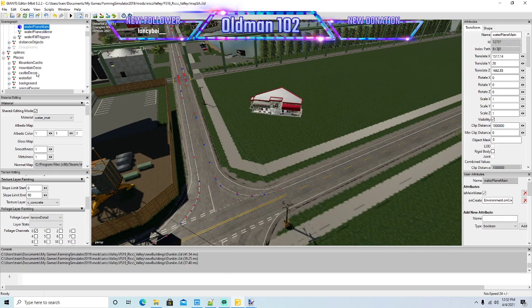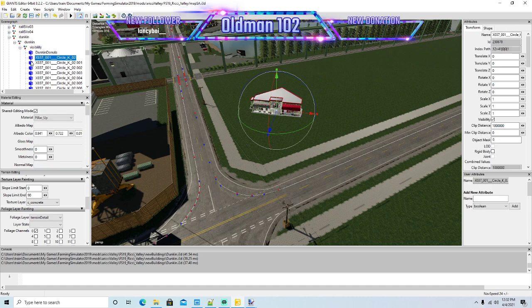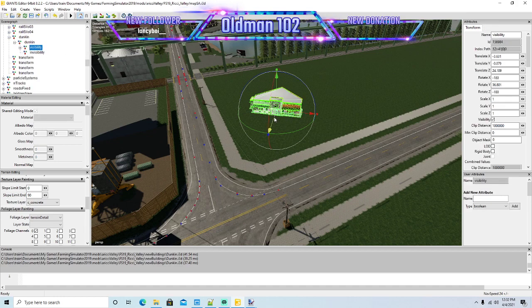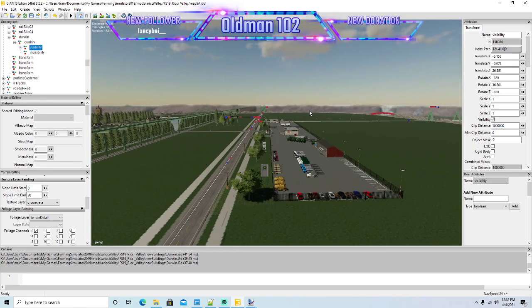Perfect. Now when I rebuild it, now that I got it fixed, let me close some of this stuff I don't need open. So now when we build this visibility node, it's going to build in this order. So all the individual parts and pieces will now build into it. So now we can start messing around with parts and pieces. I don't have to move it again.